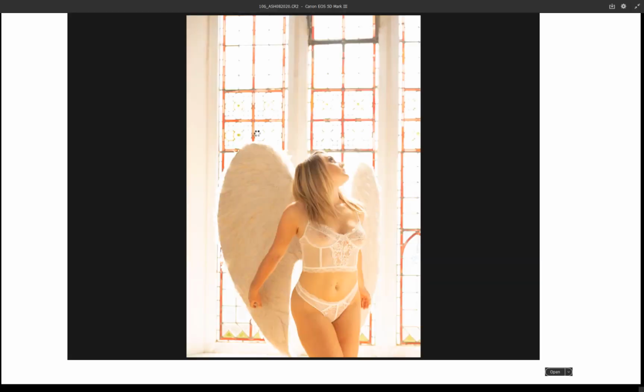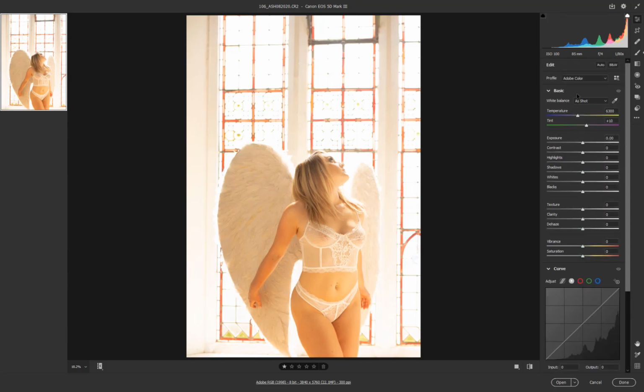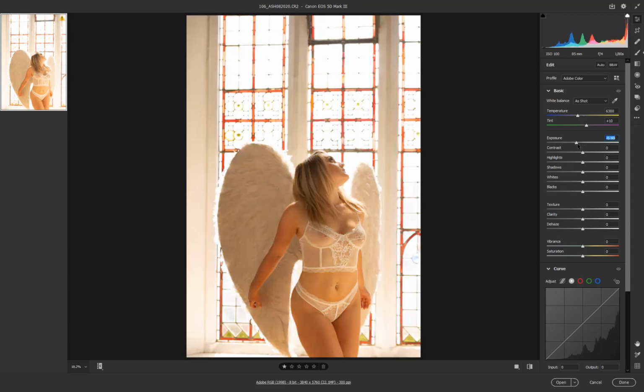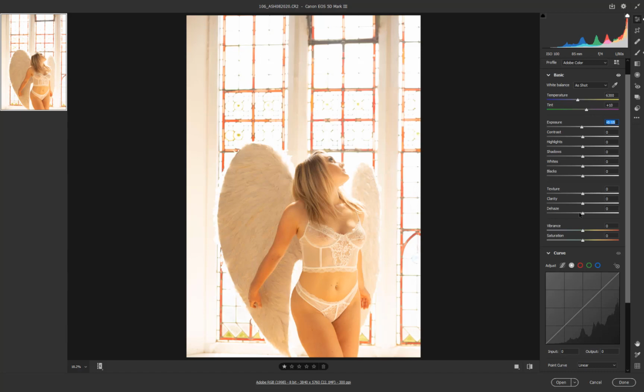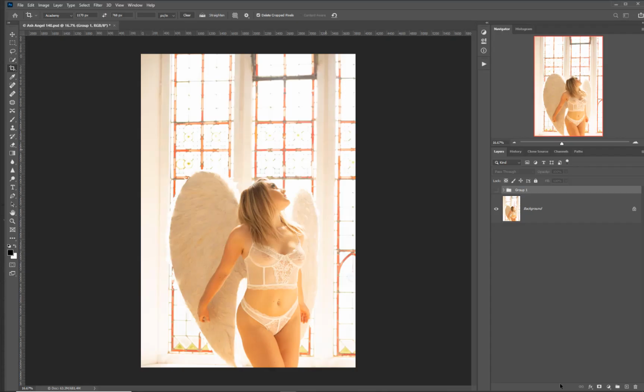and then we'll start to work on the image. So obviously things like correction of color, lightness, brightness is everything that we would be doing here. I'd usually be using the basic panel first, of course, where we would be controlling things like density, correction, color, contrast, etc. Pretty much as is though, I do want this kind of warmth, and I do want a kind of non-contrasty image. So probably for the first time in my life, I'm going to open an image into Photoshop without actually doing anything to it. Remember, we've got raw in the likes of Photoshop anyway, so we can come back to that at any stage.